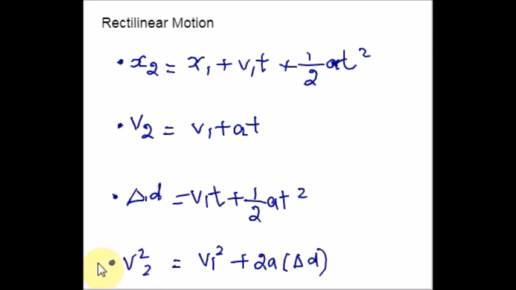Now, the fourth equation. v2² = v1² + 2aΔd. This is the equation which will be helpful in finding the velocity of a moving object when time t cannot be factored. Please notice that this will be helpful in finding the velocity of a moving object when time cannot be factored. So, you can understand the relationship between this equation and this one. This is just to find the velocity of a moving object when time can be factored. And for this one, you can use this equation in finding the velocity when time cannot be factored. These are the very important four equations that will help you solve the problem mathematically. You will be using these formulas both in physics as well as mathematics.